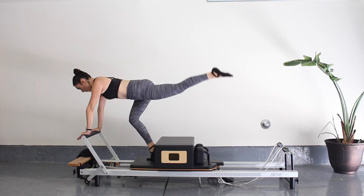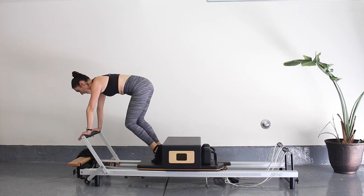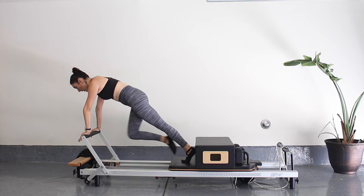Five, four, three, two, and one. Both feet down. And then let's do this other leg. So let's push out to that plank. Bring that right knee into chest. Same thing. Out and in.